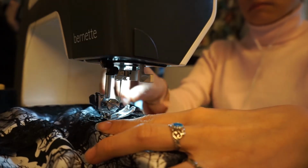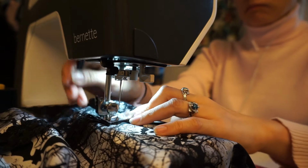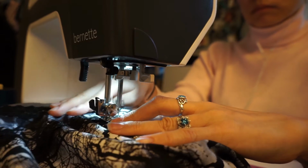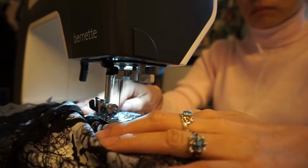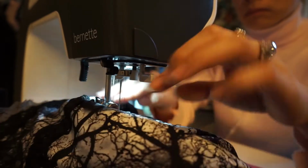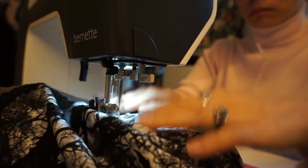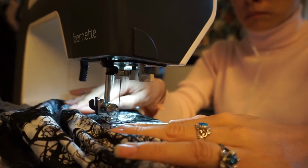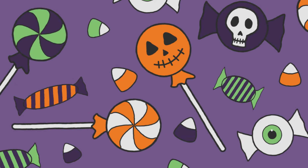Next, I sewed both sides down on this trim, making sure that the middle part was still open for the elastic. Chances are, if you've already watched my videos before, you've probably seen me use elastic and just sew it at the end, and I'm probably just gonna hide it into it. So yeah, that's it, that's the dress. Let's just see how it looks.